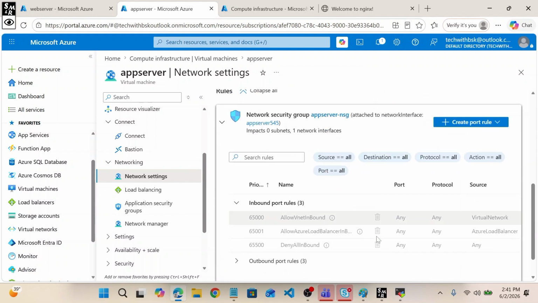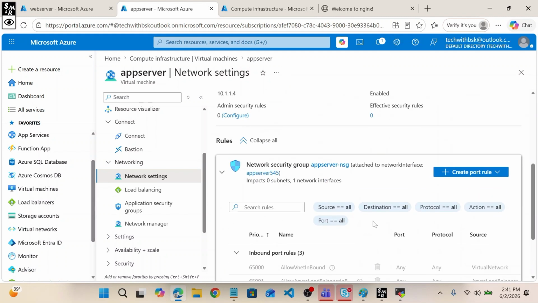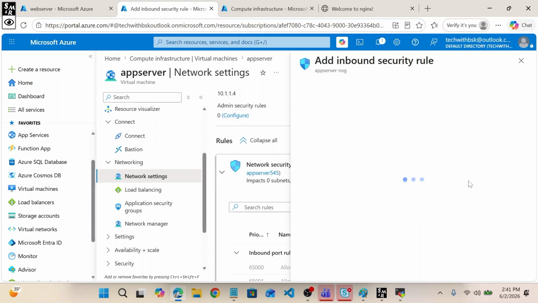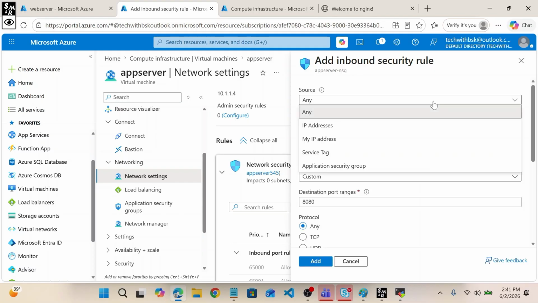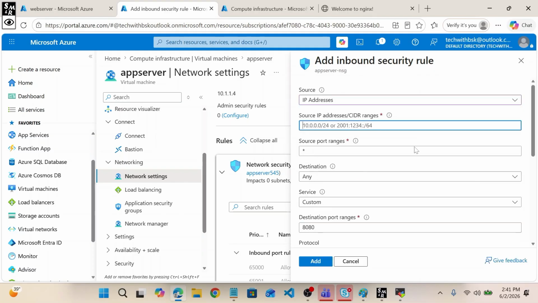Here again we have to write that port number 22 should be accessible. Inbound rule, and this time I will provide an IP address again.